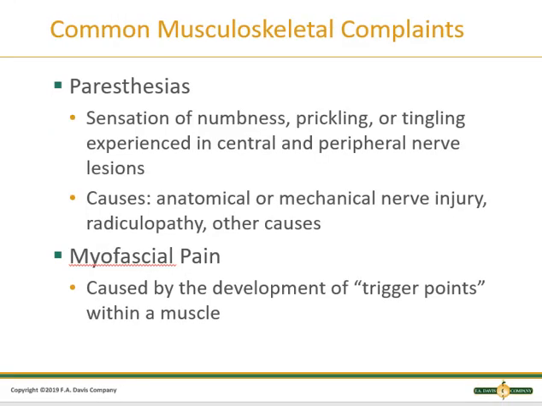Next, let's talk about paresthesia. That's the sensation of numbness, prickling, or tingling in central or peripheral nerves. This paresthesia can result from anatomical or mechanical peripheral injury, such as entrapment or compression issues. They most likely happen at areas that are susceptible to damage due to increased pressure or mechanical forces. Be sure to review the differential diagnoses that are in the book.